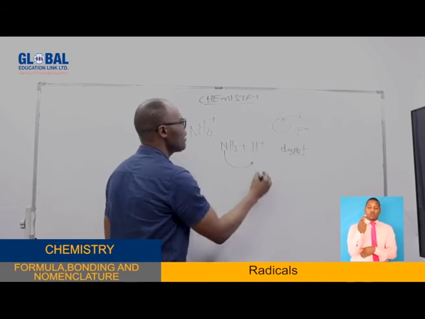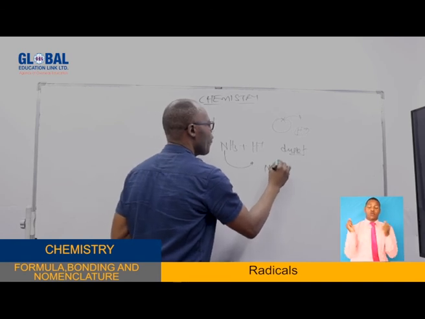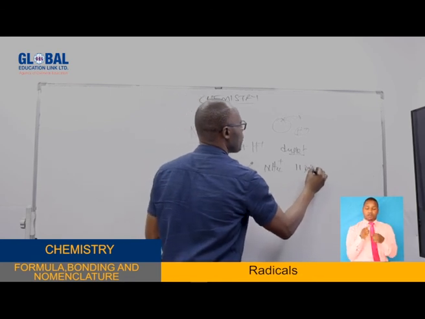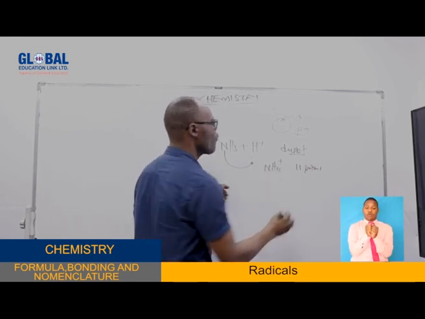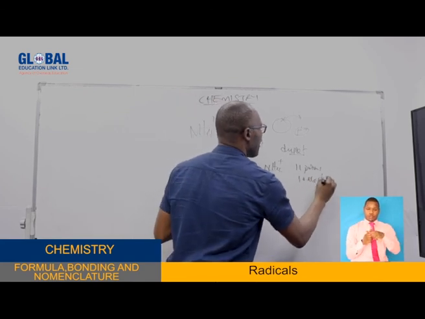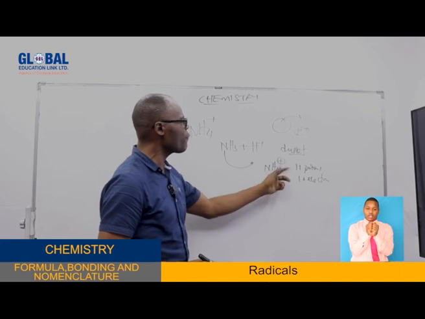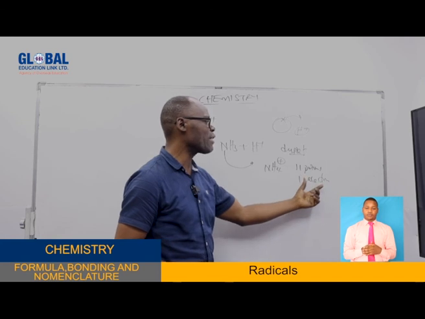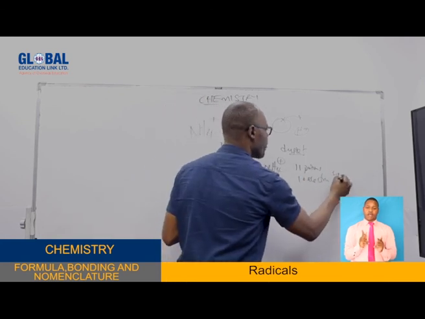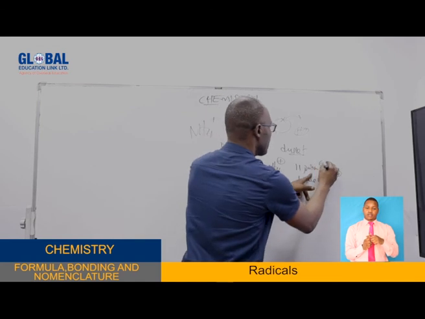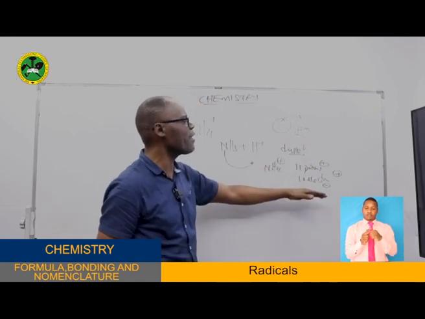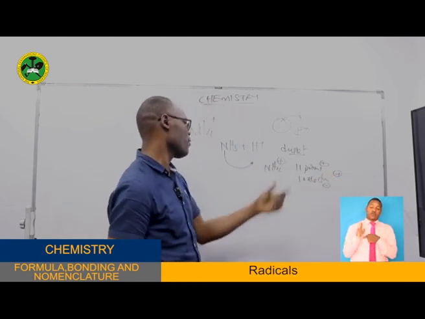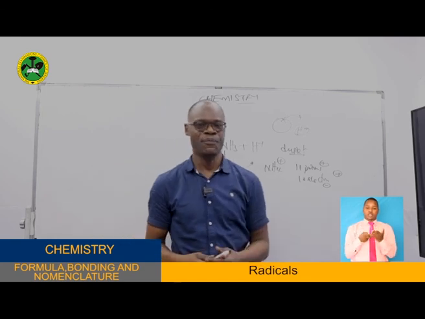So if it gives 2 electrons, then we'll have NH4 positive, meaning we have got 11 protons in this compound, but we have got 10 electrons because an electron has been lost. Now, if you have 11 protons and 10 electrons, we know protons are positively charged, electrons are negatively charged. If you add these, there is a net positive charge which remains. So the positive are more than the negative by 1. So that's why we have this positive charge on ammonium ion, the only positive radical in this situation.